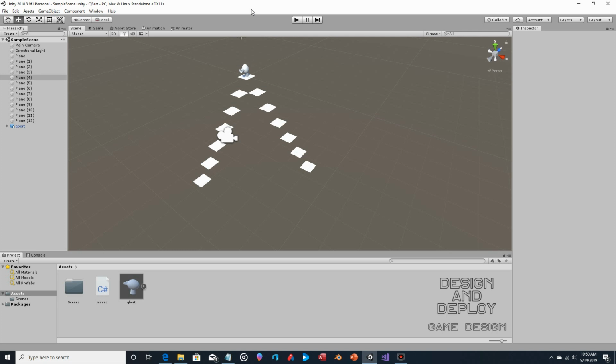Hey everyone, in this video we're picking up right where we left off, and we are going to finish up the board, and we are going to have QBert rotate based on which direction he's traveling, and we will also have the tiles change color when he hops on them. So let's start with finishing up the board.